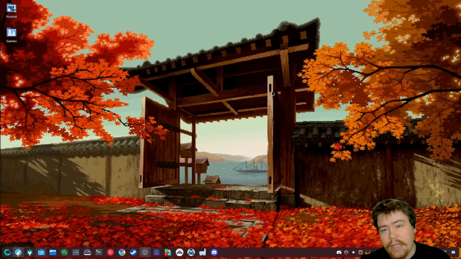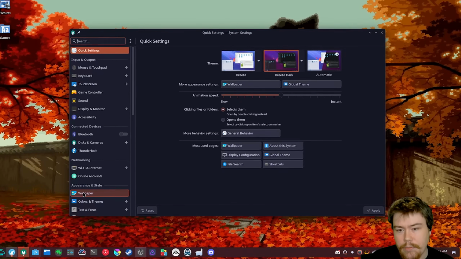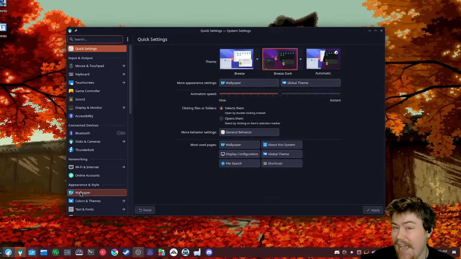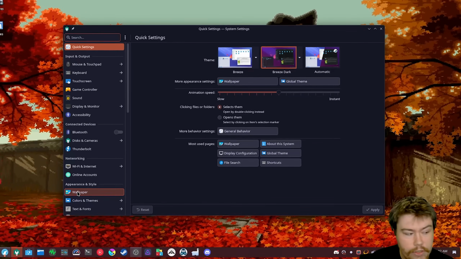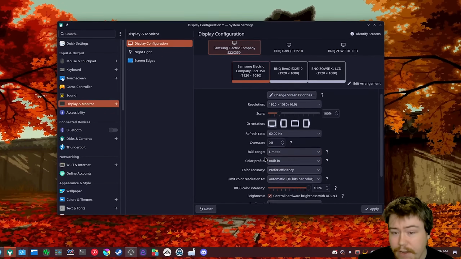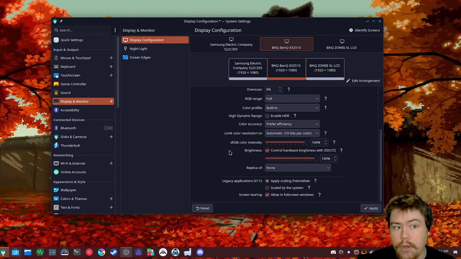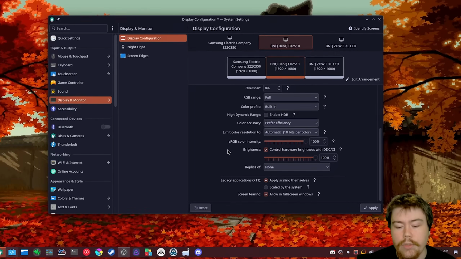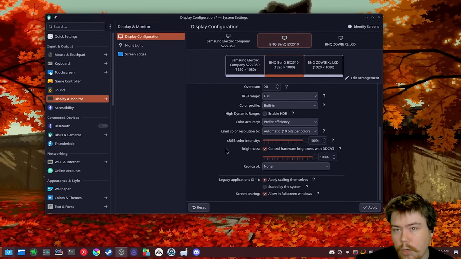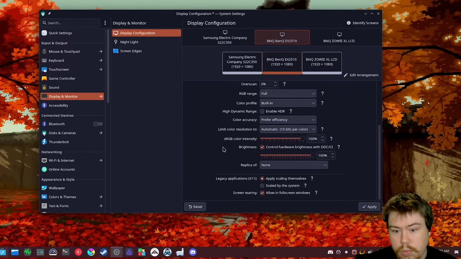Now, in the last video, the other issue that I had was about screen tearing, and the problem was that the screen tearing wasn't set up correctly because of some kernel things that needed to be added for the tearing to actually work in full screen games. So if you're playing, let's say, an FPS game, and you want the game to tear, so you get the latest frame on the monitor as fast as possible, it actually wasn't working properly. But now that has been fixed. Screen tearing does indeed work properly now.